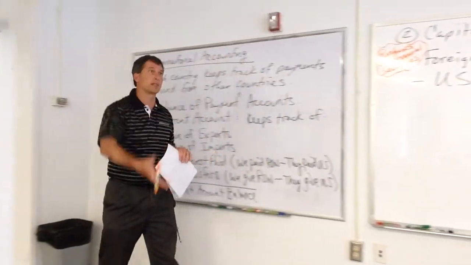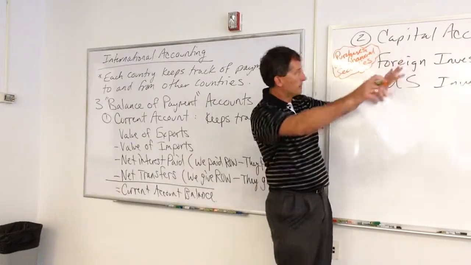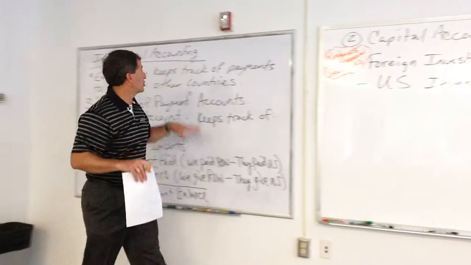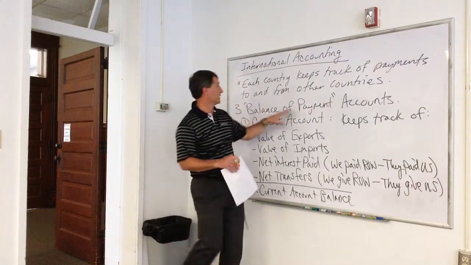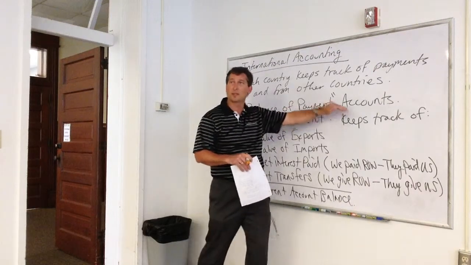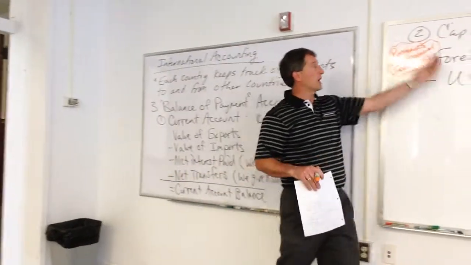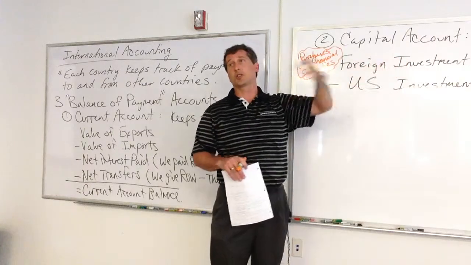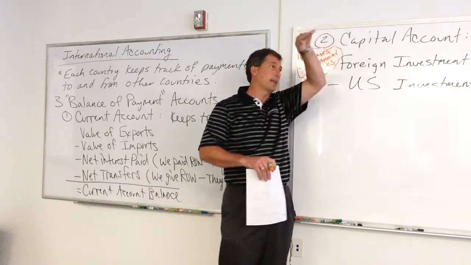So it's like on the income statement, we're looking at the flows over the course of a year. And of course, bringing that back into the change of the balance sheet. If we can think about the balance of payments, the language is a little confusing. This isn't the balance sheet. This is the balance of payments. So it's the track of flows over a period of time. And then if the Chinese already own $60 billion worth of notes and they purchased $3 billion more, then they'll have $63 billion at the end of the time period.